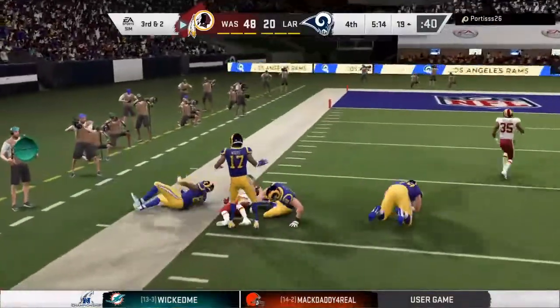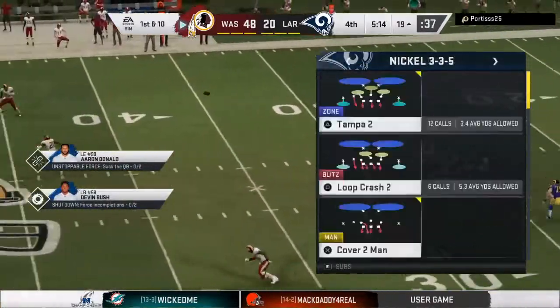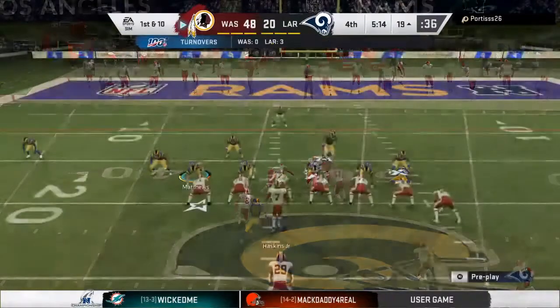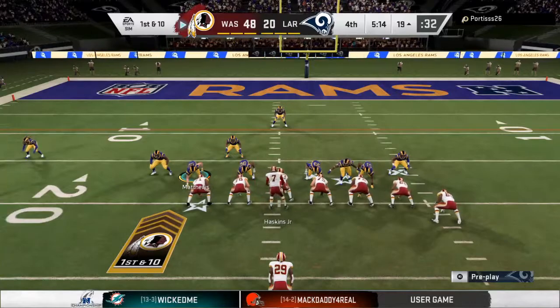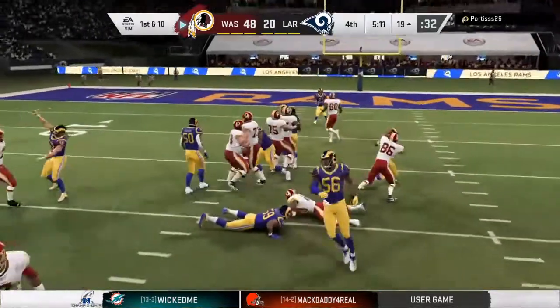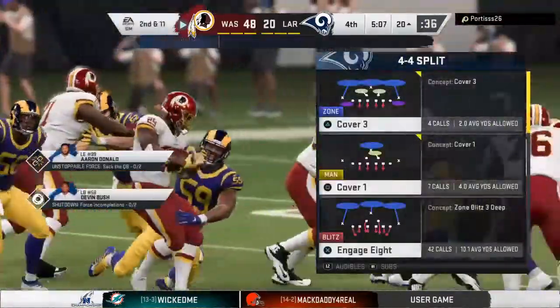And they will be set up now as he brings this thing all the way back inside the 20. Facing this 4th quarter deficit, felt like they had to throw the ball, and on the other side, they were ready. No doubt about it. They're playing situational football. They look at the clock. They know the lead that they have, and all they're doing is playing pass on every down. Playing the pass, picking it off, and now big time in the driver's seat.